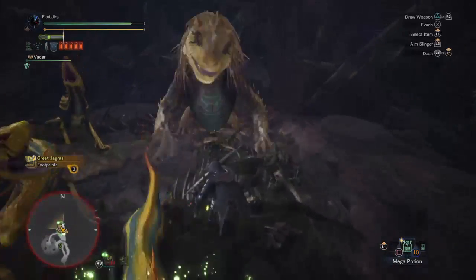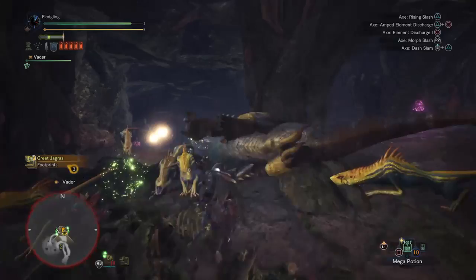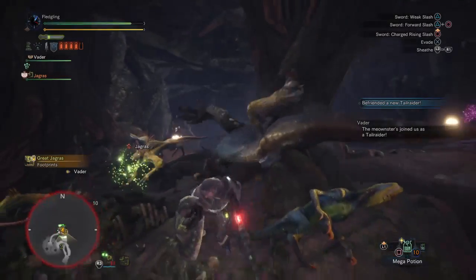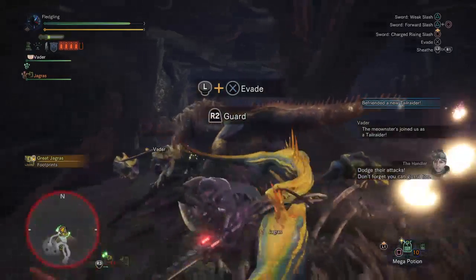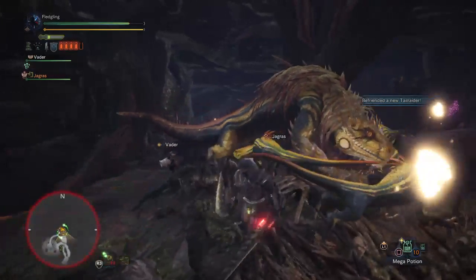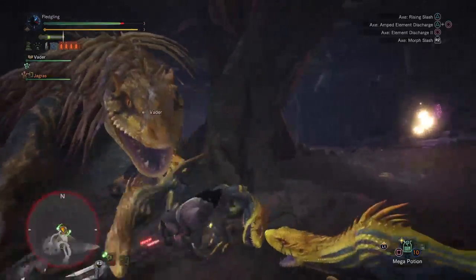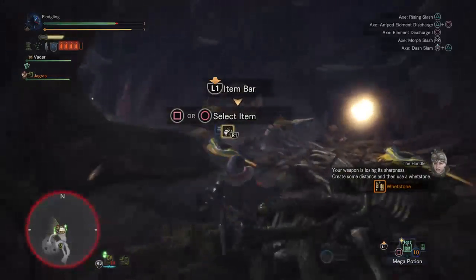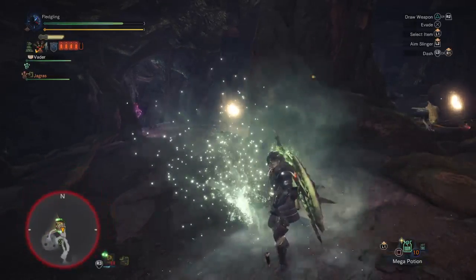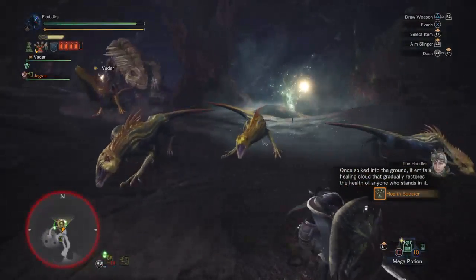Okay. Let's see. And then... oh, I forgot about the guard with this weapon. The weapon is losing its sharpness. Create some distance and then use a whetstone. Oh, I forgot about the... wow, there's so much that I need to remember. That's cool.